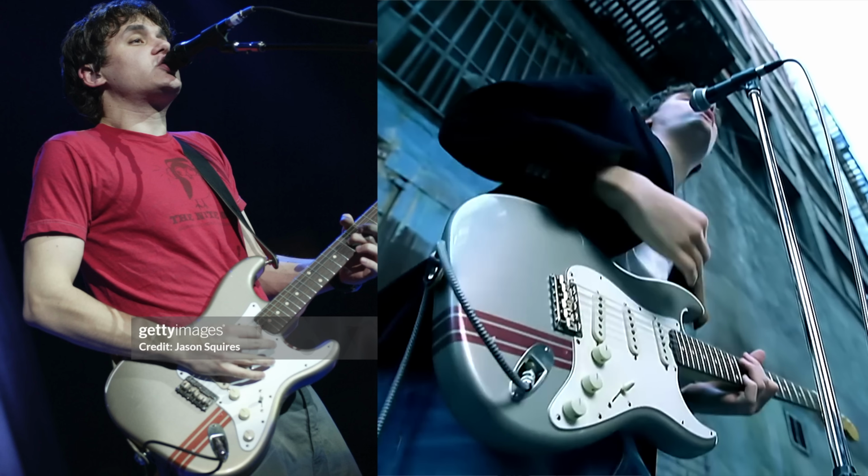However, there are a few key differences with that guitar, which is why I'm calling it definitely a prototype version of a Mayer signature. The one that's the most noticeable and really the most impactful in terms of the specifications is the fact that the guitar is a hardtail. You can clearly see it in the Bigger Than My Body music video and in some live footage I'll throw up on the screen for you guys as well. It's a hardtail, which is kind of cool.